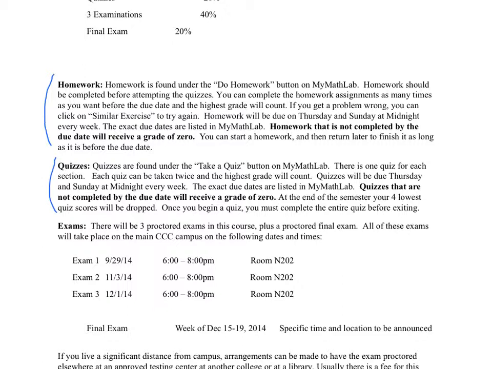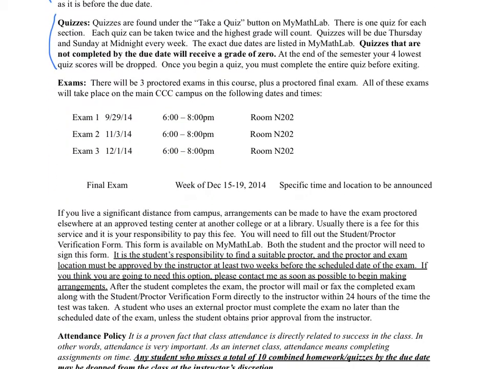There are also going to be scheduled exams, and these will take place on campus, and I've given the dates and the times and the room numbers. Now, those exams start at 6. I usually hold a review session for about an hour before that, so I get there about 5, and I advise that you come at 5 if you can. That way, you can ask some questions as you might have been studying.